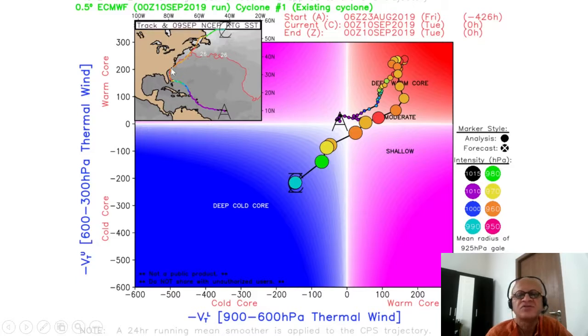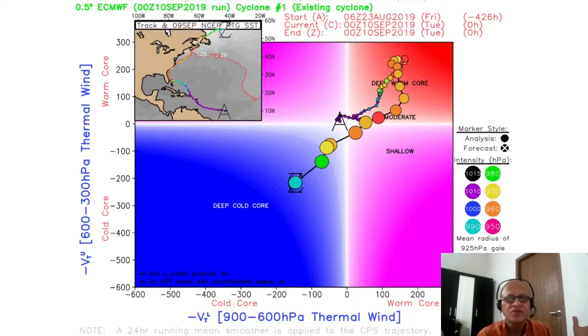So that also gives you much better information for the cold core cyclone, because the winds are much stronger in the upper level for a cold core extratropical cyclone. So here you are now going from the initial cold core symmetric structure to deep warm core, shallow warm core, and then deep cold core, again showing intensities in hectopascal and mean radius of the 925 hectopascal gale force wind.